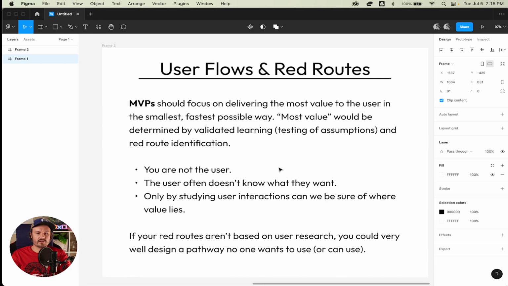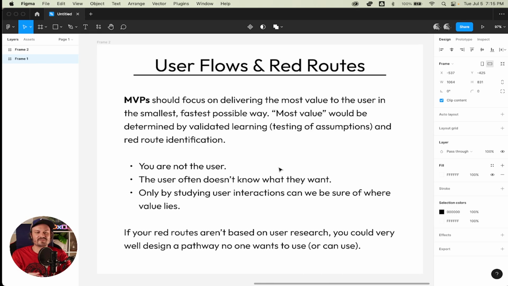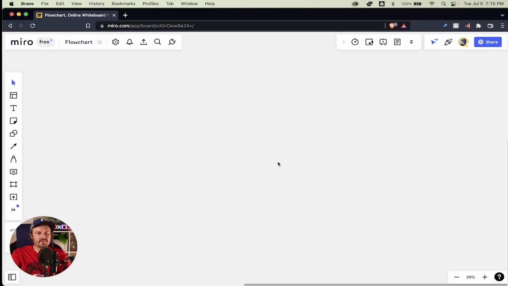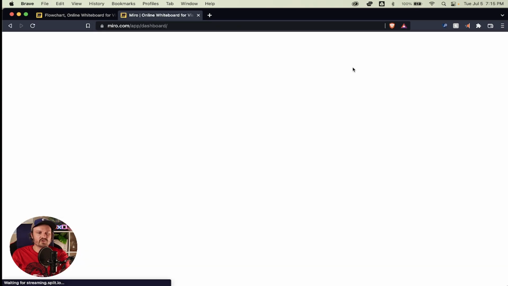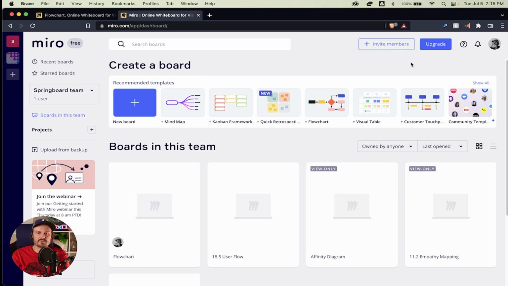And so now that we have a fairly decent, if elementary, understanding of what user flows are for and what red routes are for, I'm going to go ahead and close Figma and jump into Miro. I have Miro open here in a blank document, but if you go to Miro.com, which is M like mother, IRO.com, and of course I'm already logged in here, once you create an account, you'll be taken to your dashboard where you can either start a new project with a blank canvas and develop it how you see fit, or, as I would suggest if you're new to using Miro, create a board based on a template.